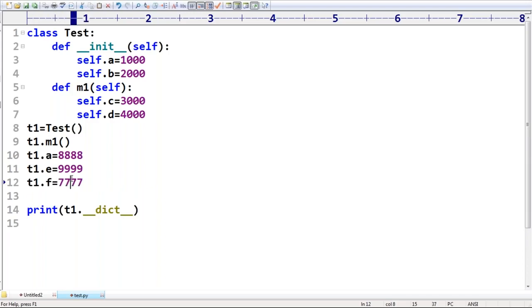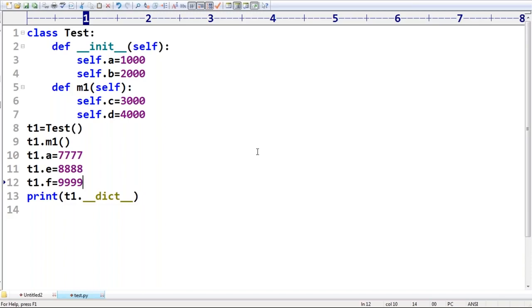Like this I'm taking. Or otherwise here 7777, 8888, here I'm taking 9999. How many instance variables are there for my t1?